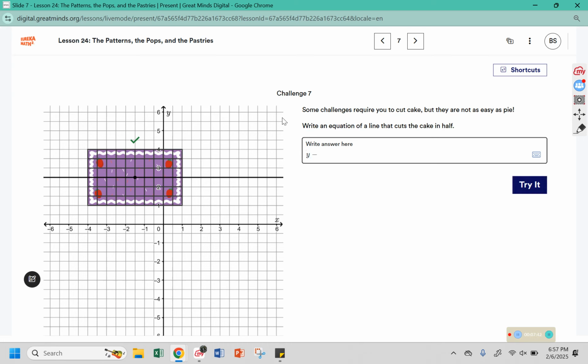If we used the y minus y1 equals m times x minus x1, or point slope form, we could go through this point in the middle, which is the coordinates -1.5 and 2.5. And the slope we would use is going to go up 3 and over 5 because we're going to cut diagonally here. So we're going to go from this point up 3 and over 5.